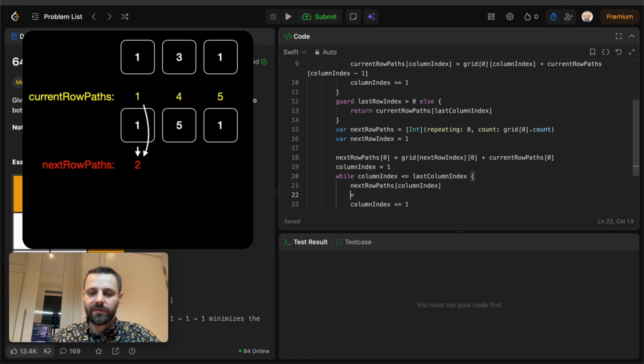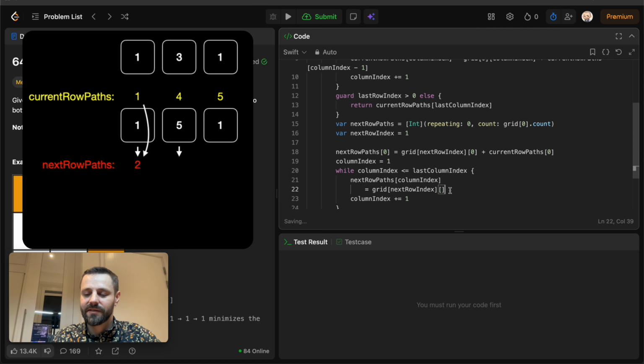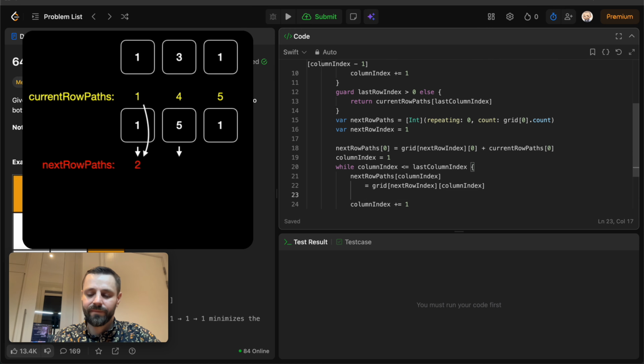So again, we would have two components for the path sum. First, the grid value of the element itself. We are going to use the next row index and column index to access this element. And then we need to add the previous path sum.